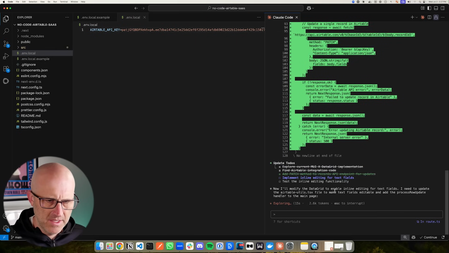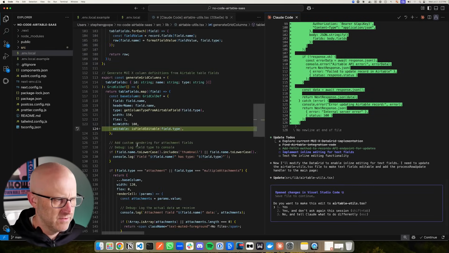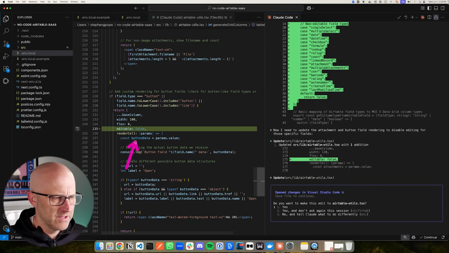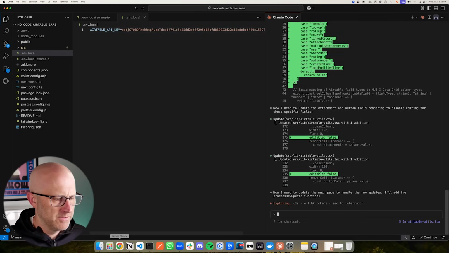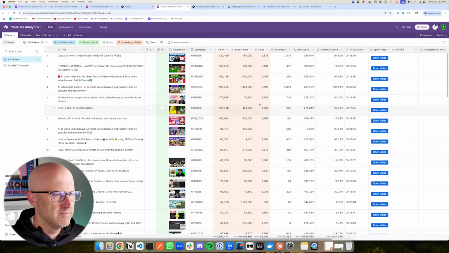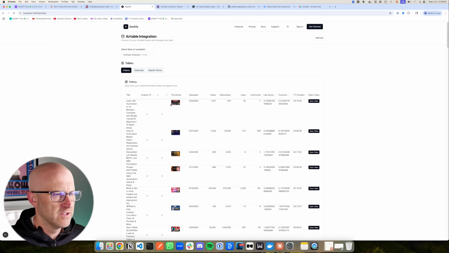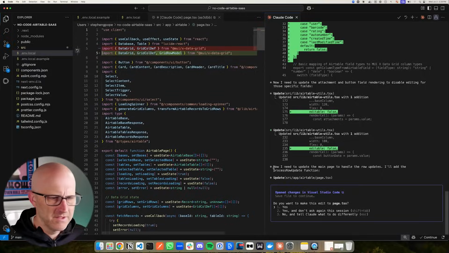Now it's going to implement the inline editing for just text fields. So you can see here in the code, we're adding an is editable field. So what it's doing is it's going to all the other fields and saying that they're not editable. So again, Airtable is pretty complex. So the way you would edit specific fields is going to vary depending on what it is. So when you actually implement this solution, there's going to be a slightly different way to edit each of these different types of fields, like a thumbnail. So I'm just starting off with something simple to start.